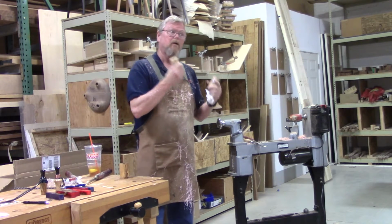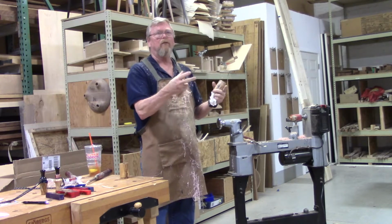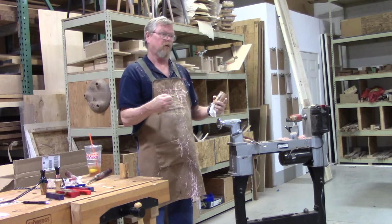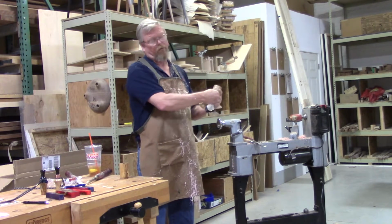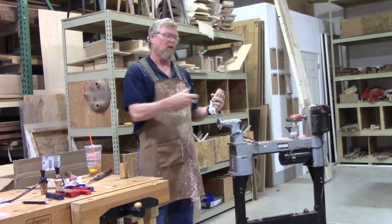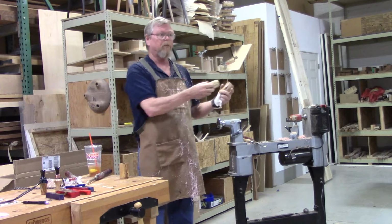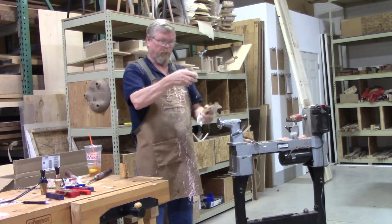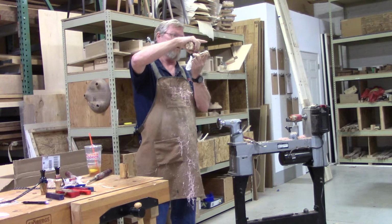I had to buy a vacuum pump. It's the same kind of pump you would use to evac air out of an air conditioning system. Like your house broke, you broke a line in your house, they have to suck all that moisture and all that air out of the system before they can put the Freon in. Well, that pump does the same thing in the tank. The resin, you put your wood in, you cover the wood at least an inch or two.